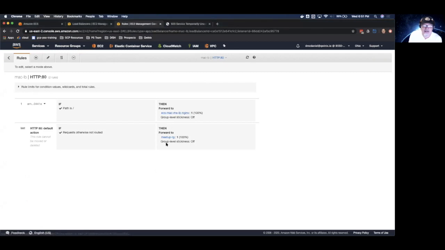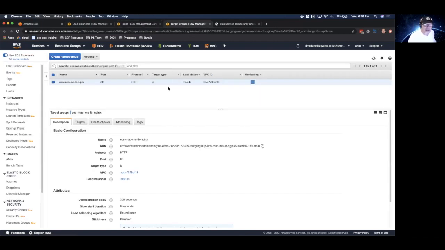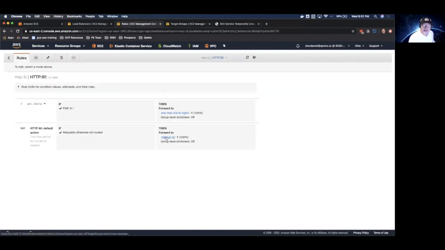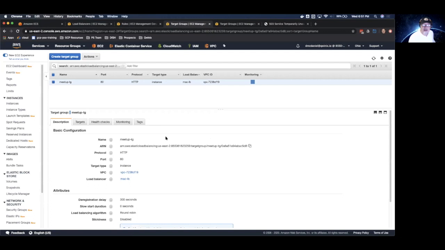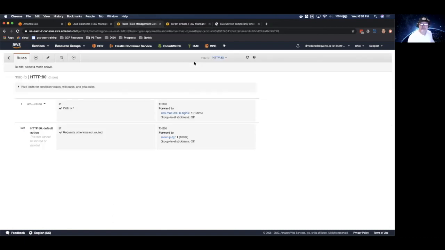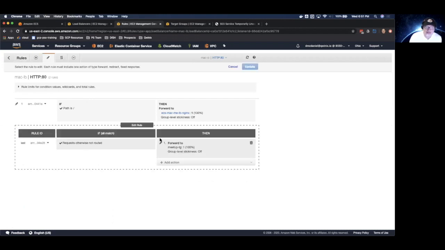Oh, this is interesting. It looks like it set it up to 2 different load balancer target groups. Okay, shouldn't matter because they're all the same targets. Oh, unless this never got any targets. Okay, that's the issue. So we want to edit this one and forward to the other.